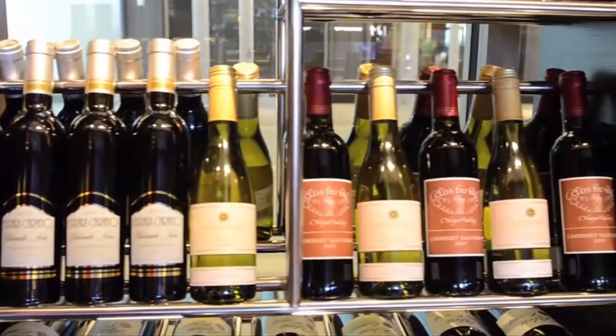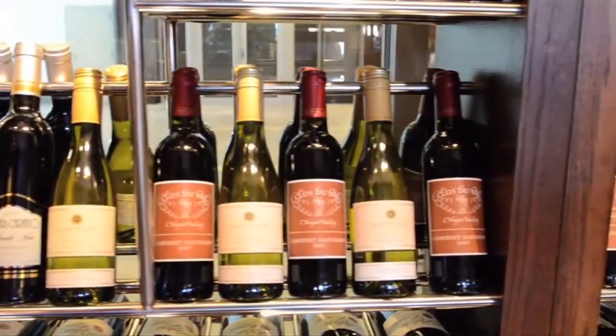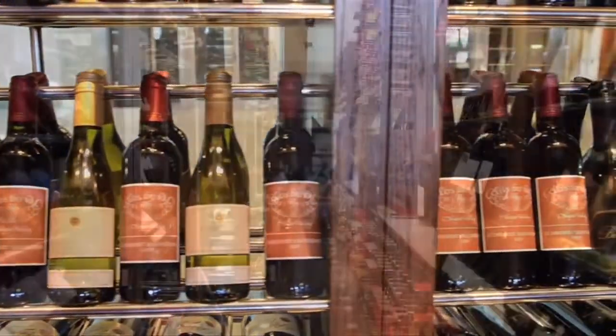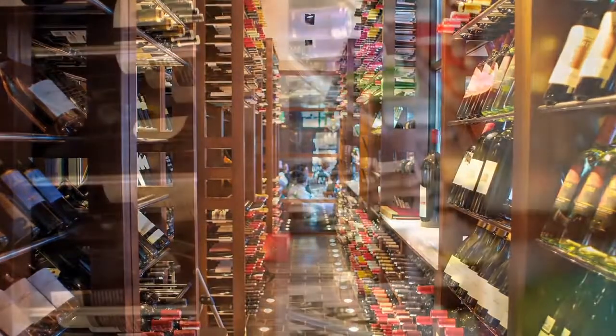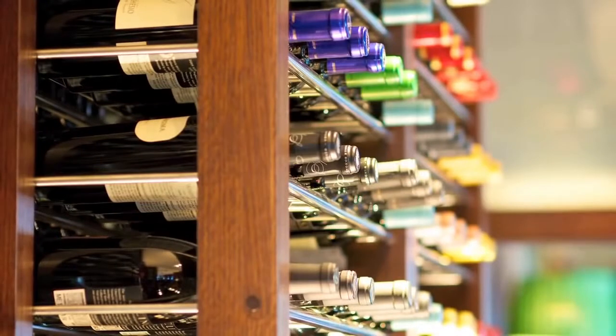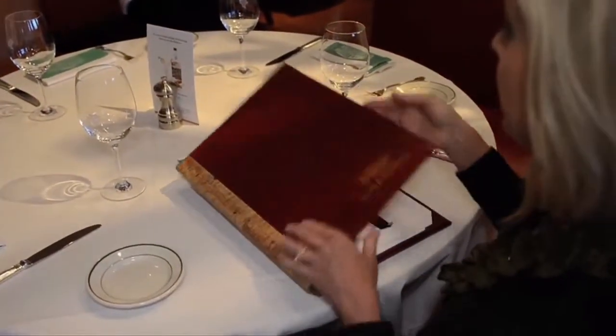How do you go about selecting the wine that you want to put in the restaurant and serve to the customers? Well, when we look at our consumers and we try to build our list, one, we're a steakhouse with dry-aged beef. We specialize in the best beef, to me, in the country. And so, one, we try to select our wines around that. And we try to be consumer-driven, too. So we have a whole gamut with international, domestic wines with real good food pairing capabilities, price ranges, and so forth.